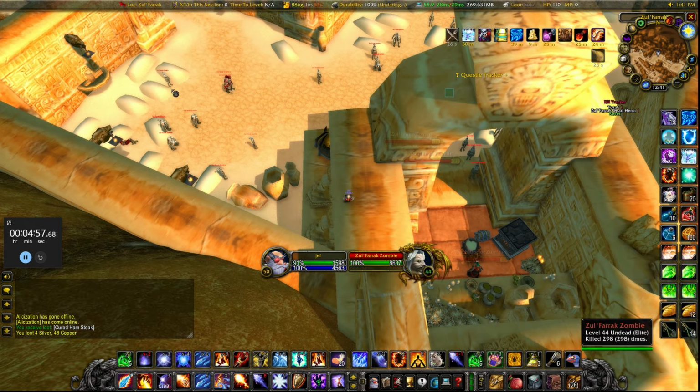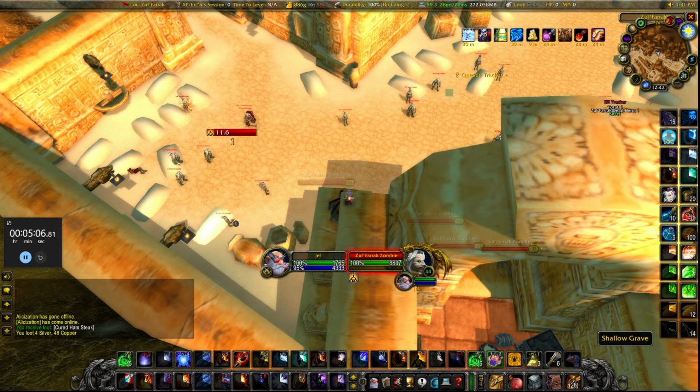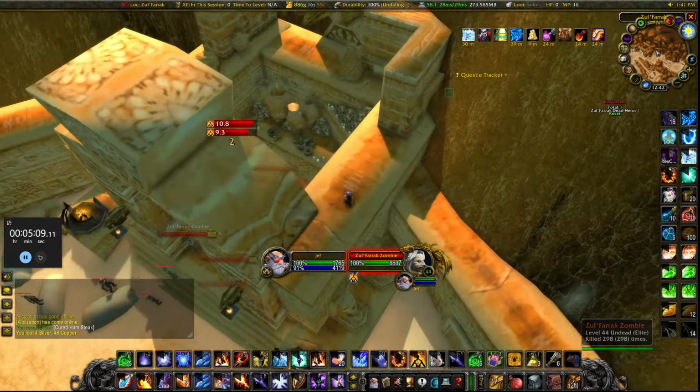I'm going to pull these guys with living bombs. I'll cast a blizzard to get these few that are inside the boss's little chamber here, and then run around, start the kill. Get the farthest one. I'll get this guy too, just to make sure.